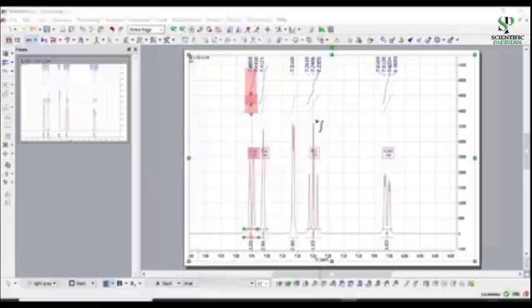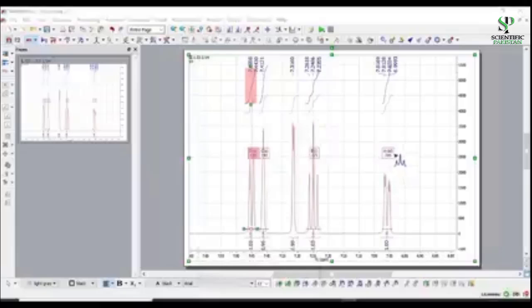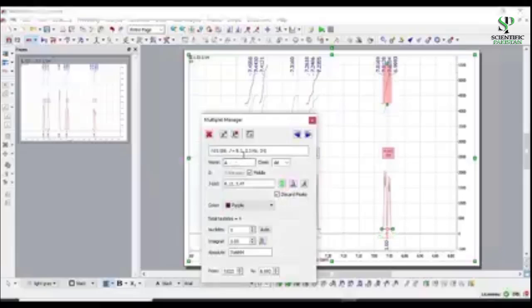If you double click on this, it shows you the coupling constant value, right? This is a double doublet, and if you click on this, you see the coupling constant values 8.1 and 2.5, and that is exactly what we calculated. 8.1 and I think it was 2.46.